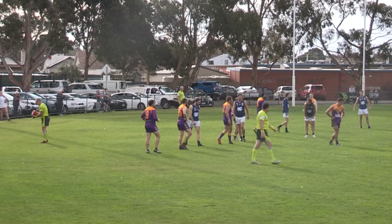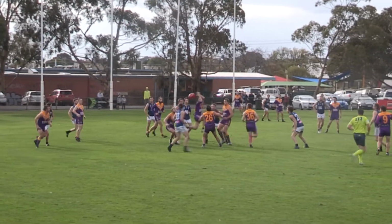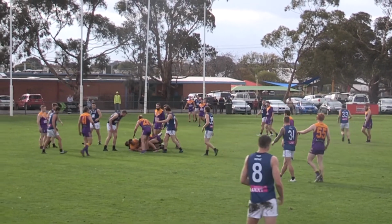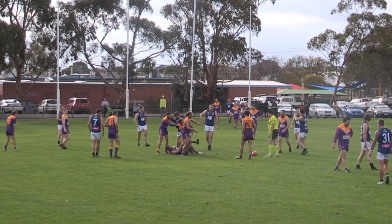Again, a bit further, a bit closer to the centre wing position now. Bowles and Mason again. Bowles with the left hand. Comes back to the big fella as well. He's wrapped up. The umpire lets him go. And now they have to come in and ball it up once more. 26 and a half played. Dale, you have a crack. 5-1-31. Thomson, Winch, 3 behinds.